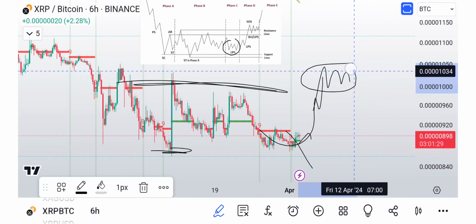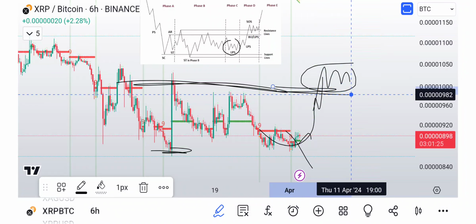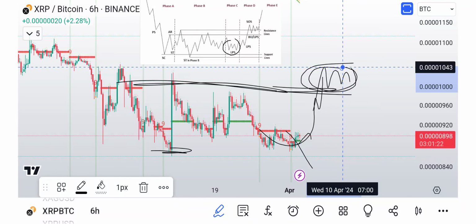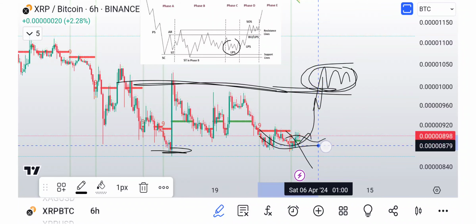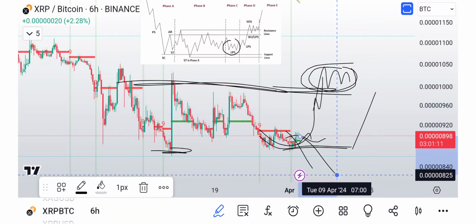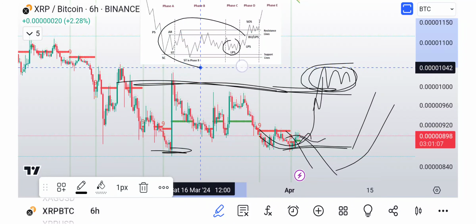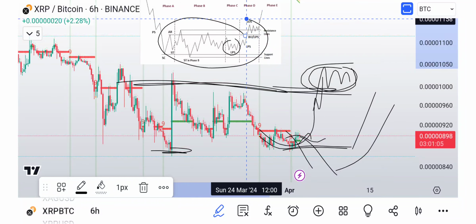And by the way, this is kind of where THETA Fuel is, and a lot of other coins, like HBAR. They're sort of in this area here on their USD pairings. So that's what I really believe here. Now, it can take more time. It can go sideways for another month before doing that. It can come down and break the low before doing that. The point is, it's looking really beautiful here for Wyckoff accumulation.